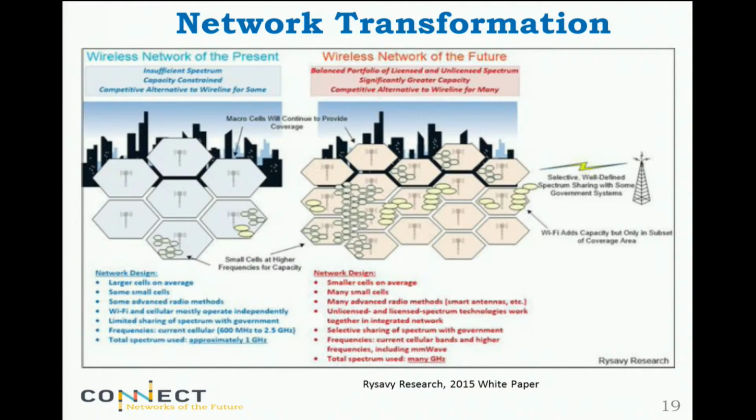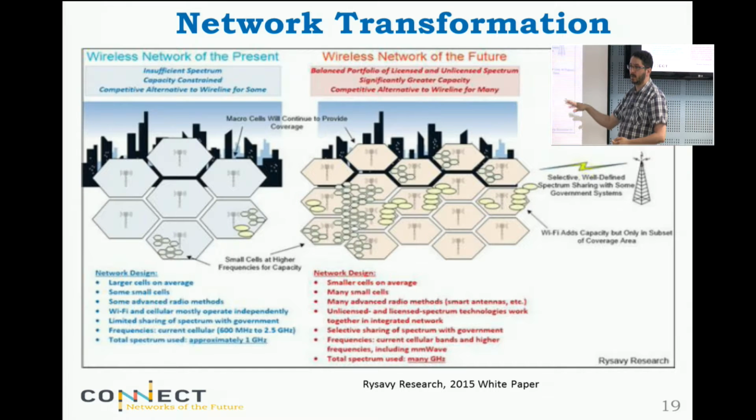Instead of getting it back, the government says you can use it, but somebody else should use it as well, right? Because you're not the only one that needs spectrum. And at any time, either the incumbent or the secondary system would have quality of service guarantees. That's a big difference compared to cognitive radio. Okay, so there are many things going on. I don't want to spend too much time on this because we're going back to this in the course.